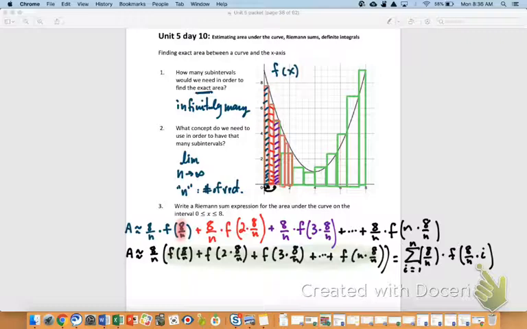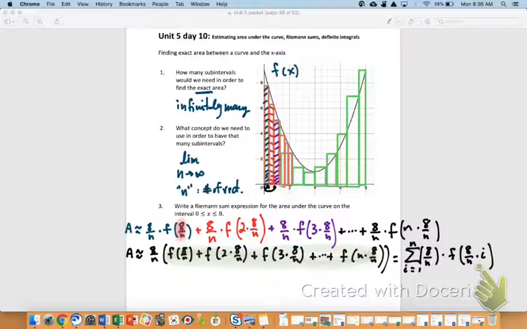So that i, based on the sigma, is going to go from 1 to 2 to 3 to 4, dot dot dot, all the way up to n, right? So I'm basically taking that long list of addition and saying I could write this way easier by just going sigma from i equals 1 to n of that f of 8 over n times i. Just a word of encouragement here. All of this development stuff, to be honest with you, is nothing that I'm going to expect you to do on a repeated basis. I just want you to see where this comes from.